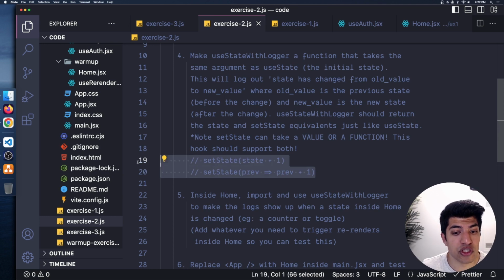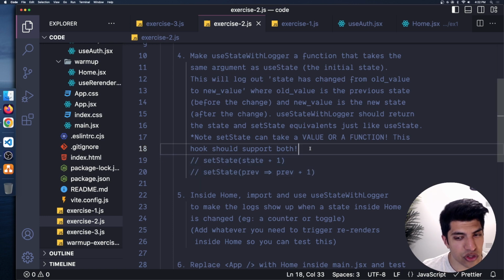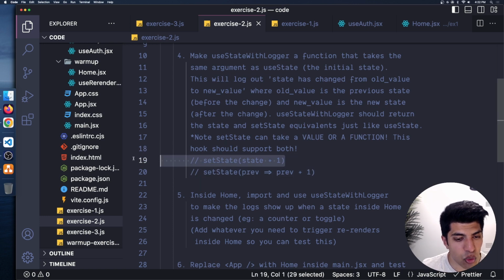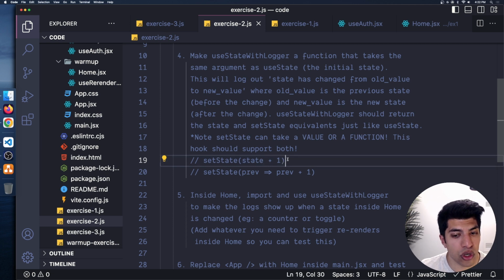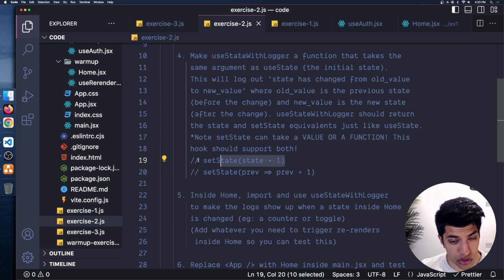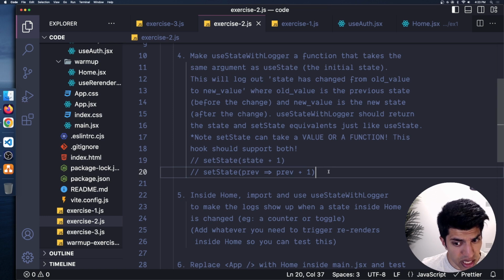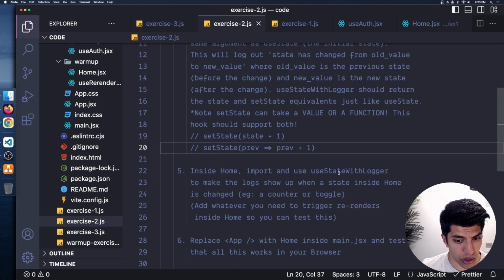We should be able to support both of these because it should be seamless for the end user of our function to use this in either way that they need. All right, so this is a little bit of a tricky part that you're going to have to keep in mind as we're doing this. So don't forget this. I would suggest, if you want, you can first only work on supporting this, make sure that you understand how that works. Then you can test it with something like this to make sure that that works too.